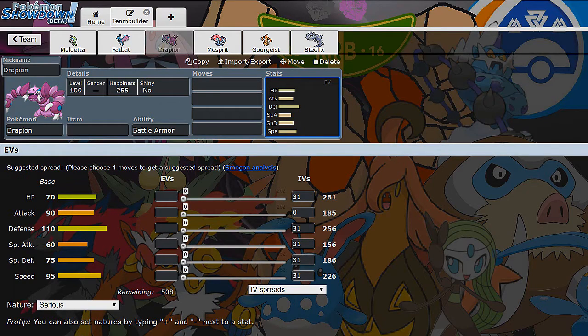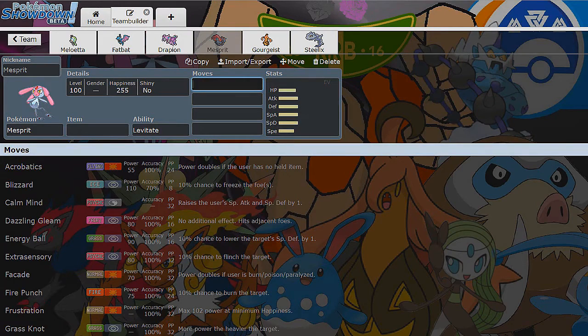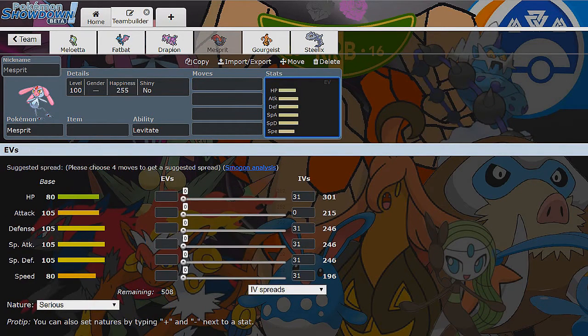So, NU comes around, and I'm last. Just like in UU, I'm last there, and then I get 2 picks, and then I'm last again. So I finished the draft. I start off with Mesprit. Mesprit is, in my opinion, one of my favorite Pokemon from NU, just because of its wide coverage, and if you look at its stats, 80, 105, 105, 105, 105, 80.